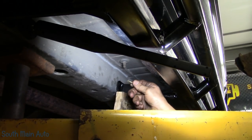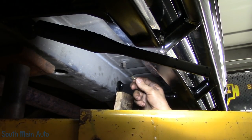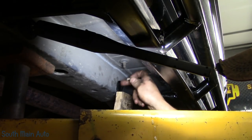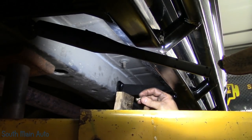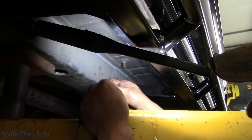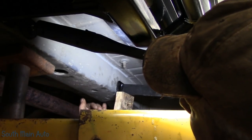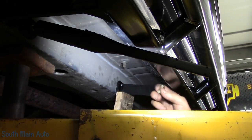Now, where this would cause a problem is in the future, if I ever want to take these off, getting the nuts back off them would be a disaster if you're just trying to use conventional methods. What I would use, I would just take the torch and blow the heads off them. I don't foresee having to take these off anytime soon, so this is what I'm going to use. You can get a piece of fish wire if you want, fish it through, thread the bolt in, and pull it up through. Honestly, I was doing pretty good with the magnet. I think it was this rear one. Yeah, this middle one was the hardest one to do, but it's not overly difficult.